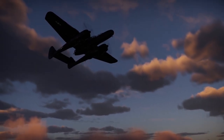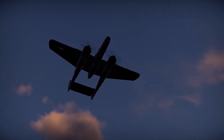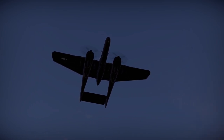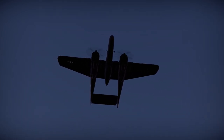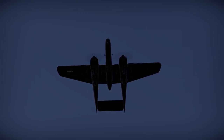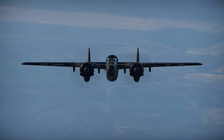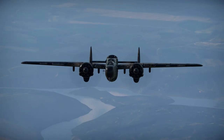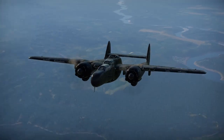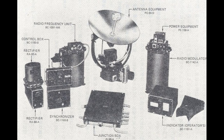As the war progressed, the P-61 continued to evolve, with later variants such as the P-61B and P-61C featuring improved radar systems, increased firepower, and refined engineering. These advancements further solidified the P-61's reputation as a formidable night fighter. The installation of radar on the P-61 stemmed from the growing need for an effective night fighter during World War II. As nighttime bombing raids became a significant threat, the US Army Air Corps recognized the importance of developing an aircraft able to locate and intercept enemy planes in low-light conditions. The concept of using radar for airborne detection had been in development prior to the war, but it was during the conflict that radar technology rapidly advanced.